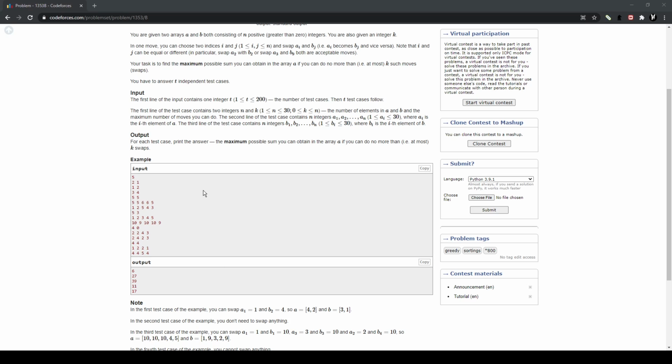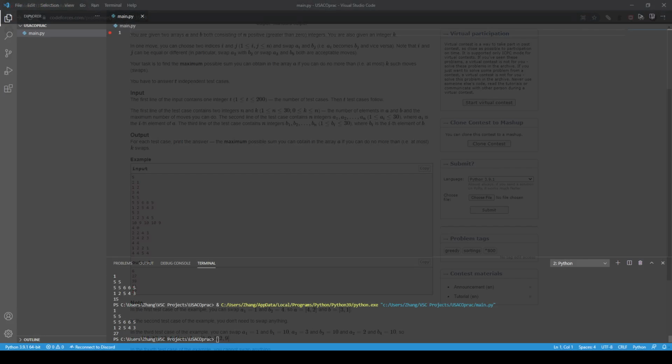But what I had was I reversed the B list, and I made the first array in regular fashion. So from least to greatest is A, and greatest to least is B. So the indexes are still going to be the same, but one's going to be greater than the other. It's going to make more sense later on, but let's just switch to my code here.